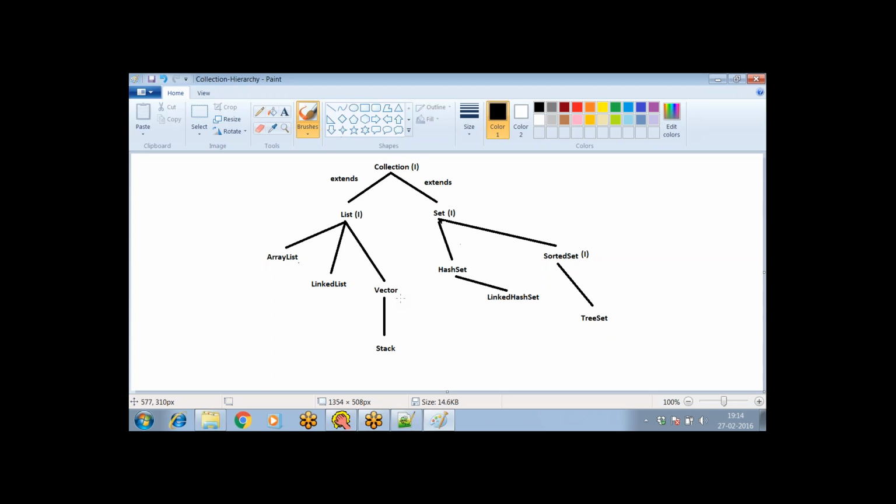So what is the difference between ArrayList and vector? Is anyone familiar with the difference between the ArrayList class and the vector class?